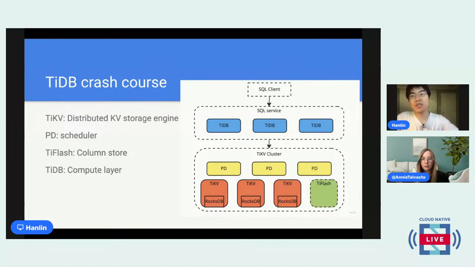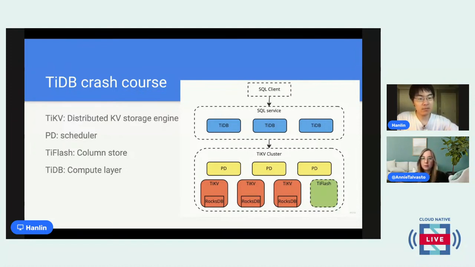Host those key regions. This is where PD comes into play. PD stands for placement driver, and one of its core functionalities is that it maintains the key regions to TiKV instance mapping. PD serves as the control plane for TiKV, and it also checks whether a certain key region becomes too dense or too sparse, and it will try to split and merge the regions dynamically.